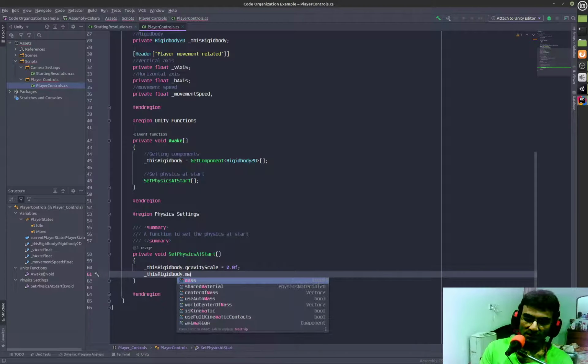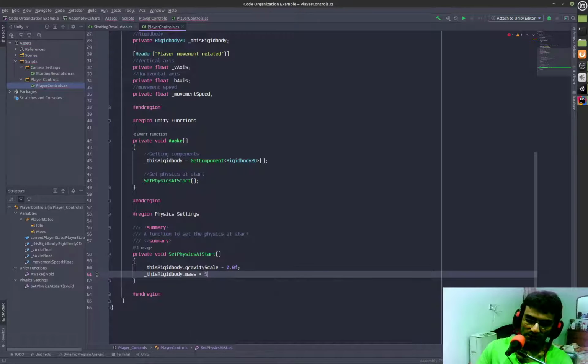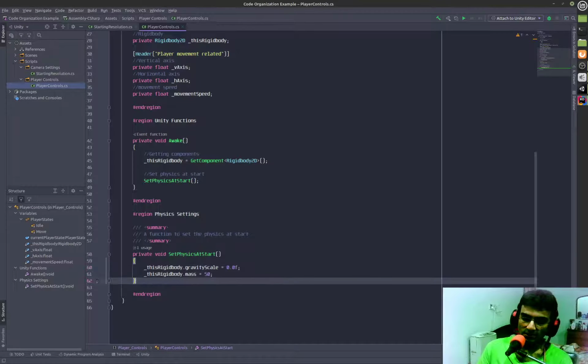I'm also going to set the mass, which is going to be 50 for now. And this is it. So I'm actually setting the physics inside the IDE, and this is useful because it's faster. And also, if you want to change a value, you can easily change it over here, and you don't really have to go to the editor and change it. So that's one of the things that I did.